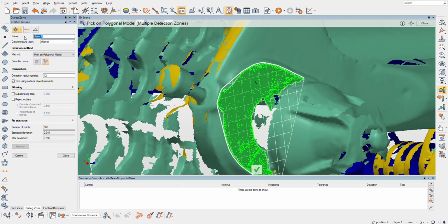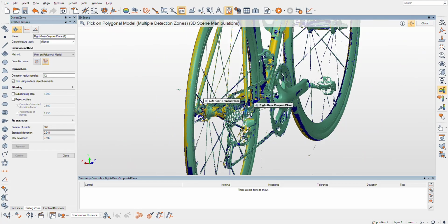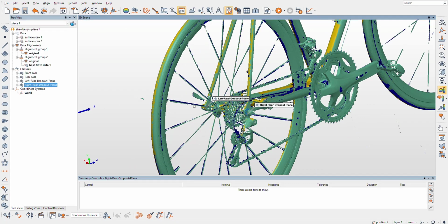So we'll name that right rear dropout plane. And we will confirm that. Yes, correct. Excellent. So now in between left rear dropout and right rear dropout, or drive side and non-drive side, we're going to create a plane.